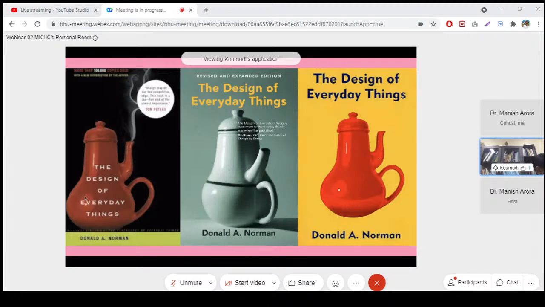In this book, Norman argued that if the door does not open, the search button cannot be found, the channel button on the remote is confusing you, and you don't know how to operate the tap in the washroom, the fault is not yours. That is, the user is not dumb because he can't figure out where the sensor for the tap is, or whether it is a sensor-based tap at all. The fault is that of the designer, who was not able to create an intuitive design. Norman mentions several cognitive principles to make the design intuitive for the user. Let us take a quick look at them.